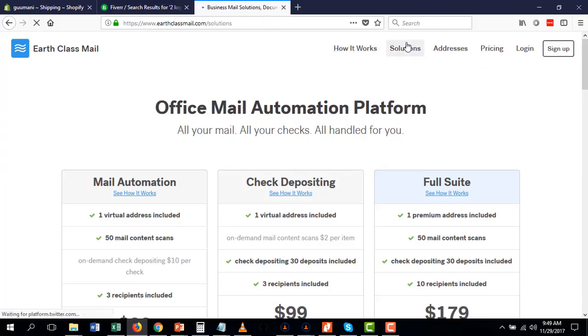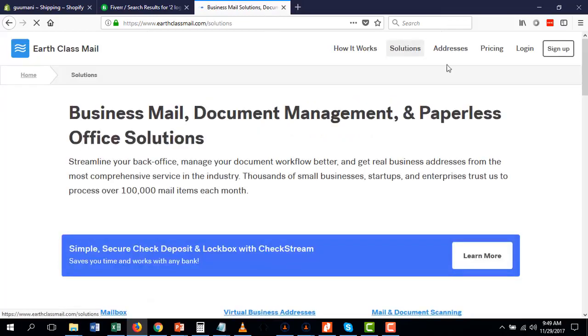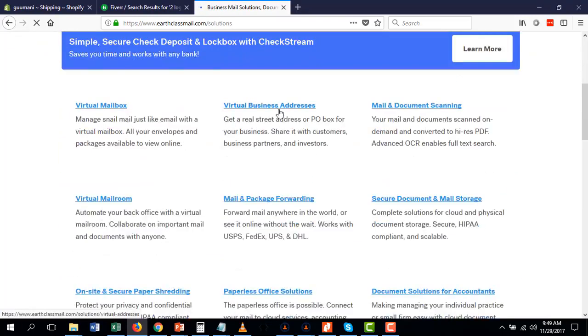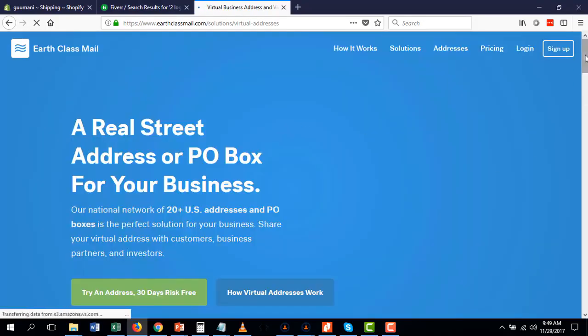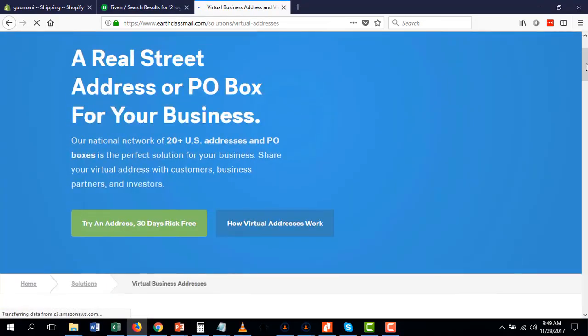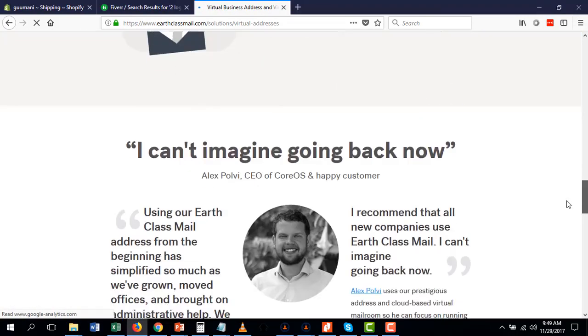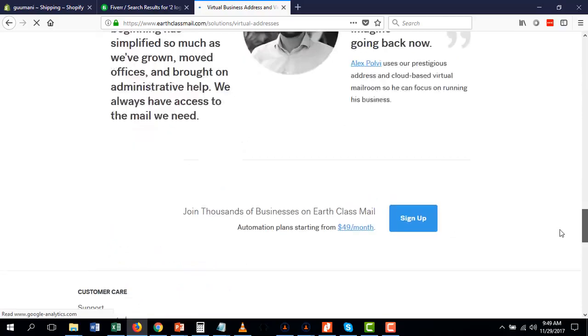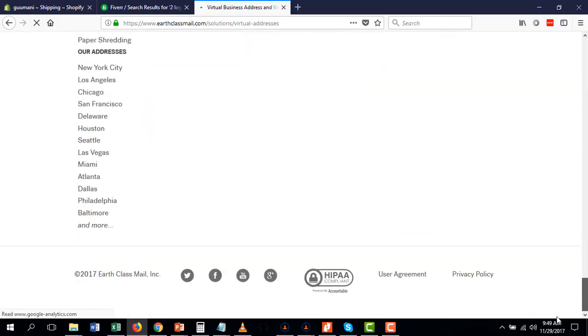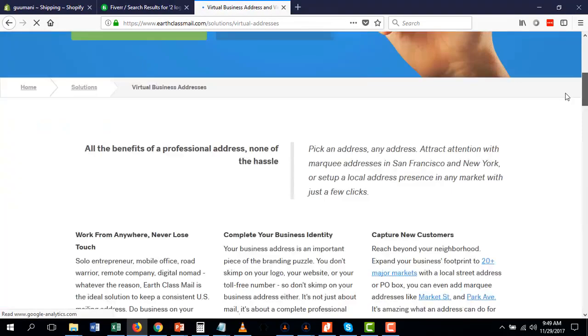And so when you're writing on your store, you see this virtual business address. Okay. So this is the business address they'll give you. Where is an example? I can't see an example here.